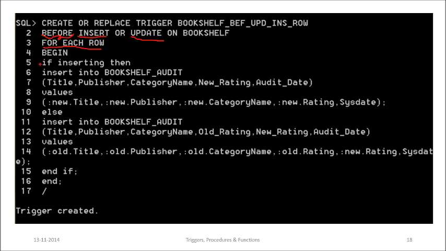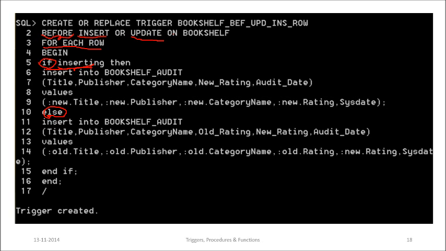and both are executed before the event occurs. So here is an if statement in the PLSQL block that checks whether it is an inserting, or else it is going to be the update, because here only two are there. Otherwise, if insert or update or delete was there, we could have used if inserting, elsif updating, else like this. So here if is going to check whether it is an inserting.